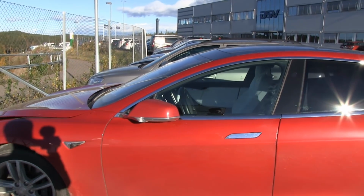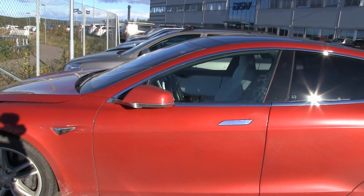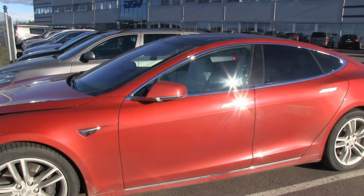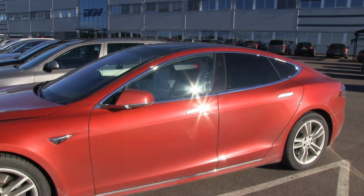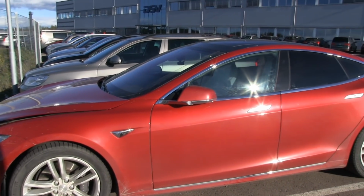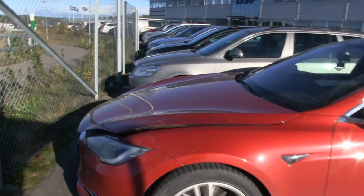So there's no rush. They will be here tomorrow with the key fob. Also, Tesla told me that there's a buffer on the bottom, so even if it's at 0%, it won't take any damage. It's fine. It's nice and cold in here, so one day is no big deal.